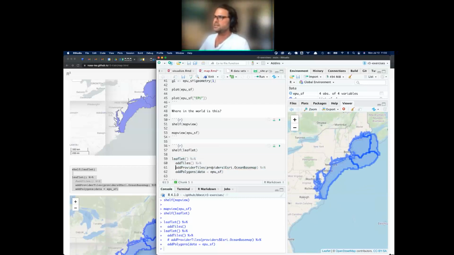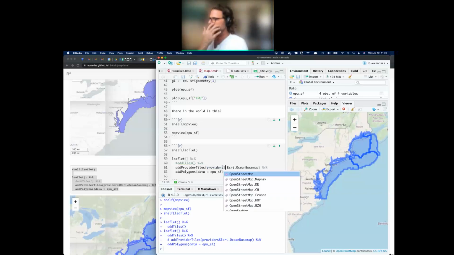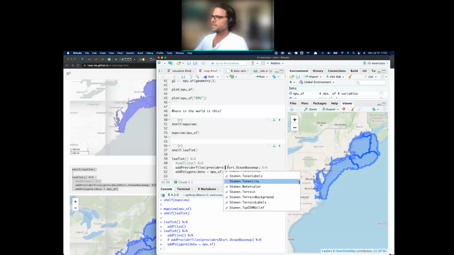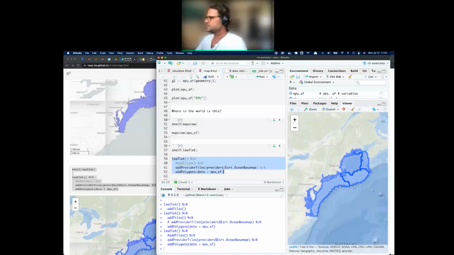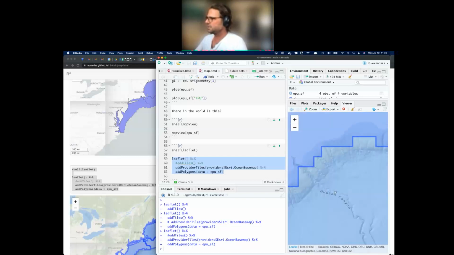And there's another, this is the default base map, but we can actually change the provider tiles here. There's a whole monster list here. I can type providers. This is another data object or list object that comes with the leaflet package, and you can see all these guys here. So one I like is the Esri Ocean base map, and we can plot that. So as you zoom in, the Esri Ocean base map says Hudson Canyon.